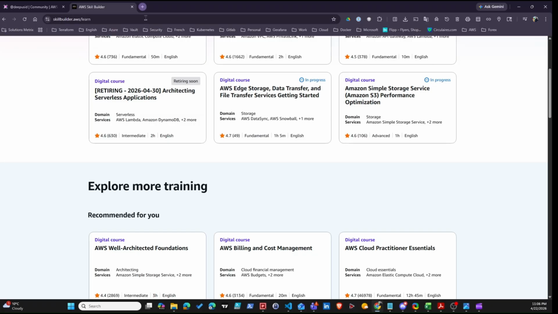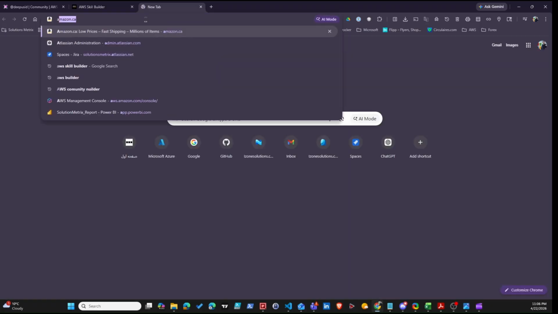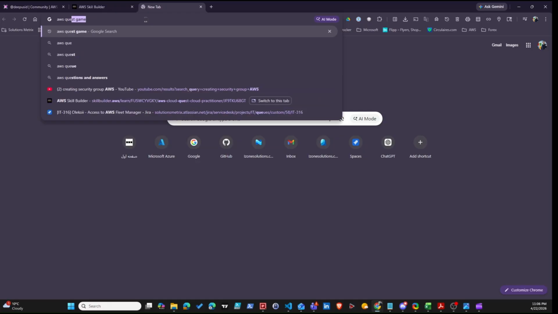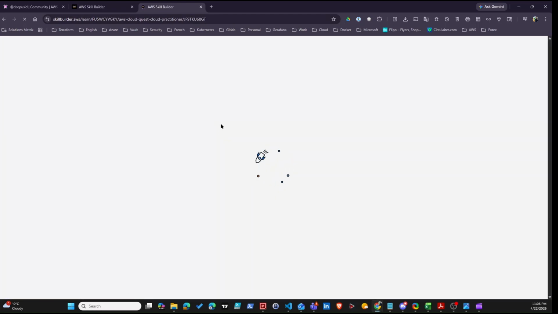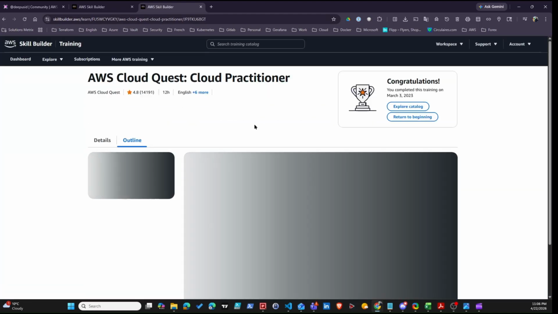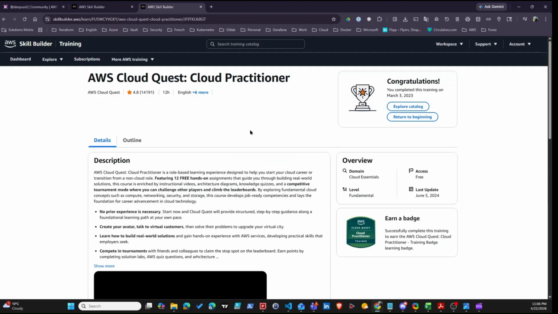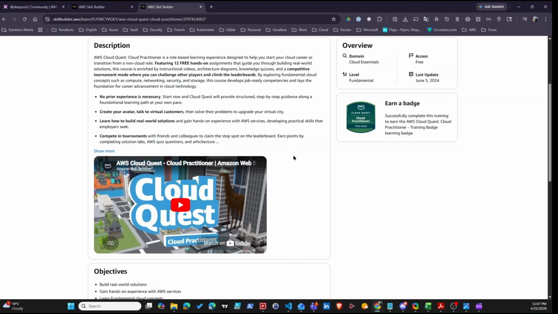The next item is a funny game. Well, it's a game, but about AWS. What is that? AWS Quest, I guess. It is AWS Quest, and I'm pretty sure if you're a savvy tech guy like me, you remember something like GTA. You remember there was a game called GTA, and I believe it's the same concept.